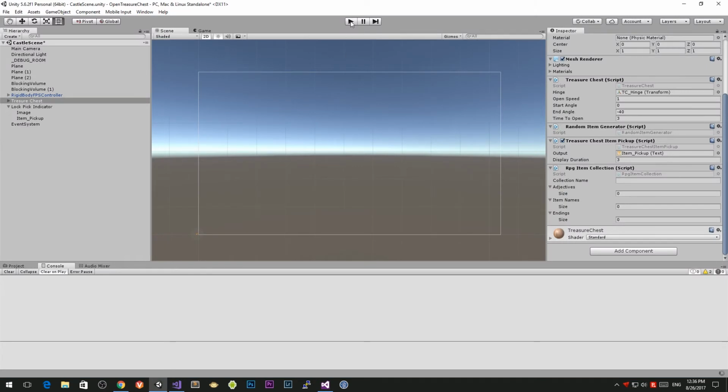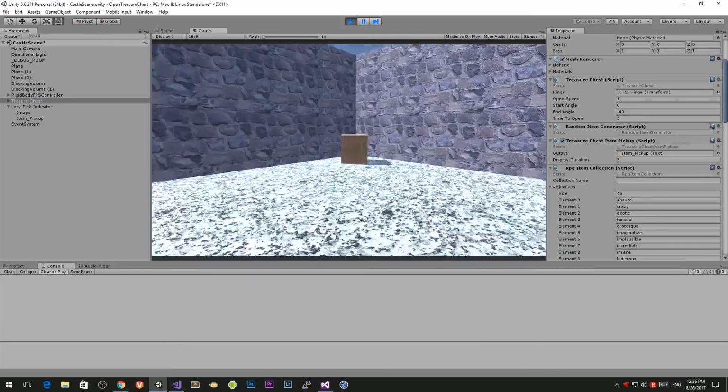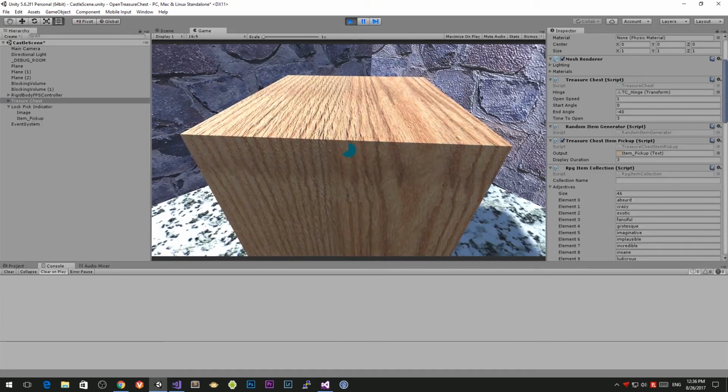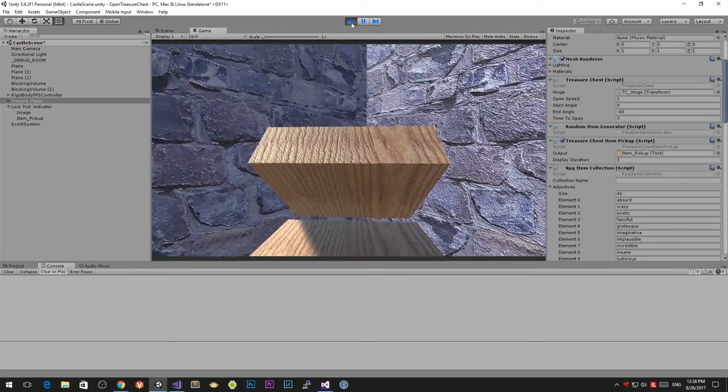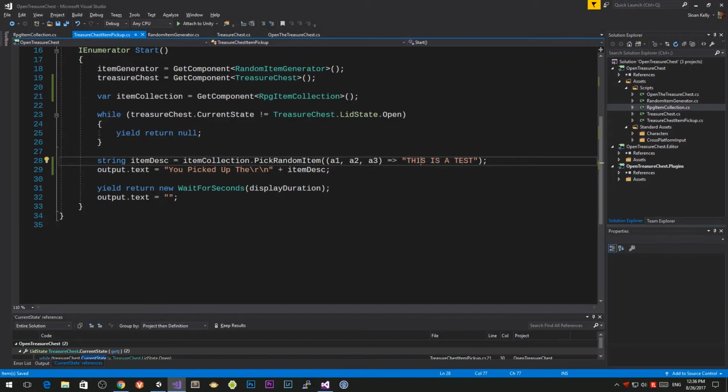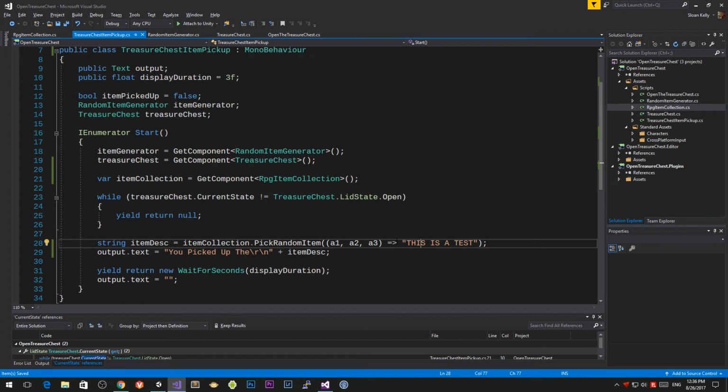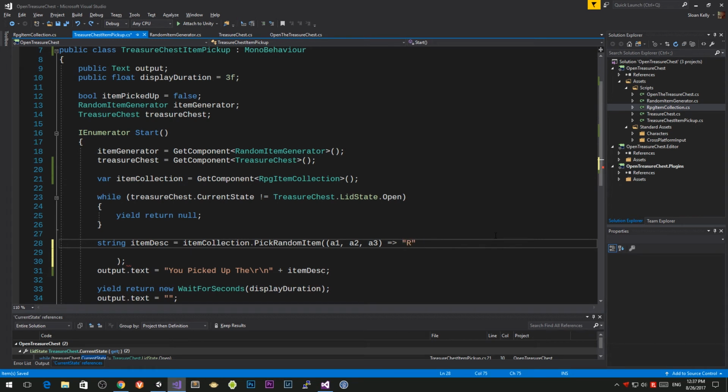Now when I go into here and run the game, I'm going to run up to here and open the treasure chest, and it's going to say you picked up "this is a test". And you can change that to anything you want. You could have that as a counter value. So you could say my counter dot to string. If you had a variable there called my counter, you could then output that to the screen every time you open up a treasure chest. And so for debugging these, I'll just put this back to where it was.